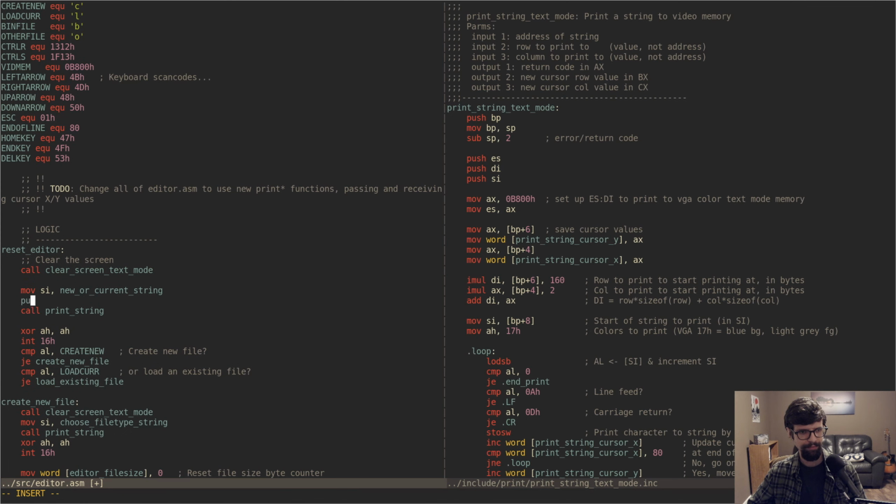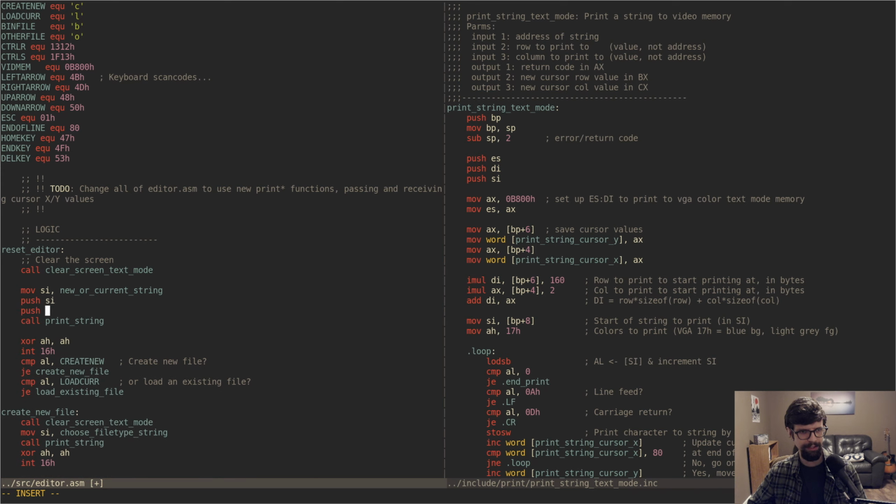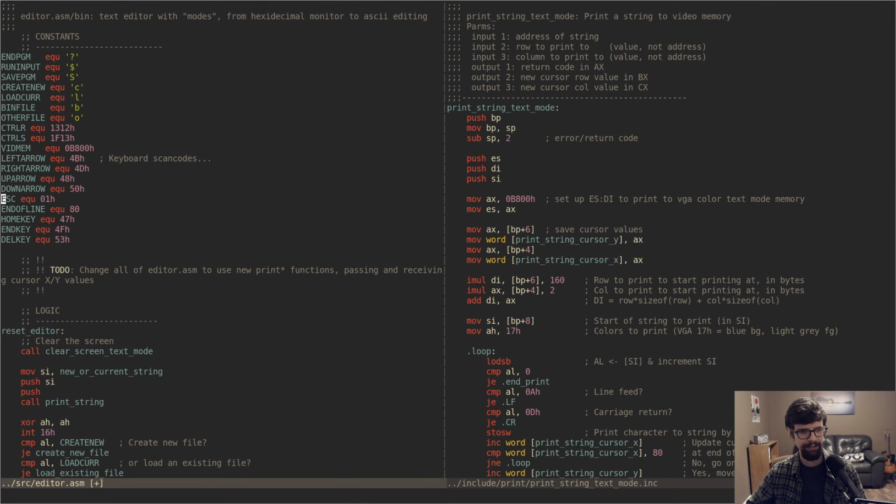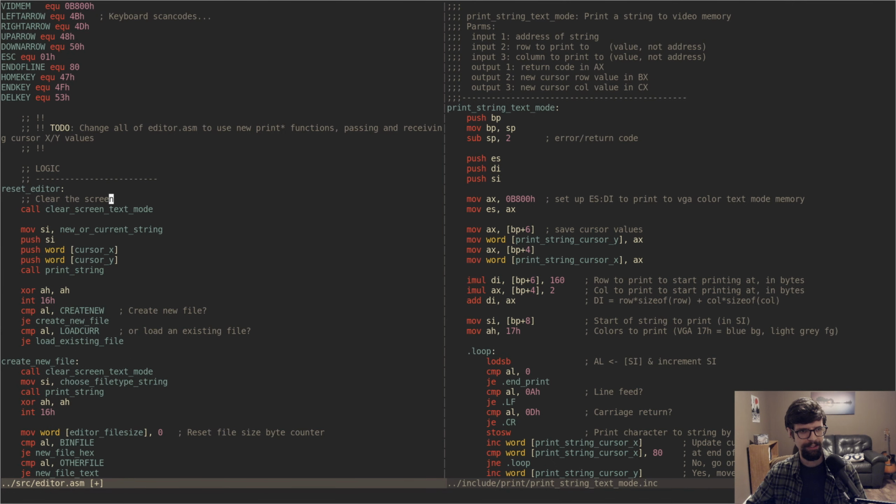Okay. We were doing what? Something like push SI, then pushing our cursor values. So what I kind of want to do is change that to use the address instead of the values. That way I don't have to pass in the output back. We can just edit it in memory, but I'll change everything again after I get it all fixed, right? I'll just go back to square one, but the cursor we have, and then in this file, is it just called cursor? It's just called cursor X and Y. Well, that makes it a little simpler. Okay. So push word cursor X and push word cursor Y, which I guess they start out as 0. Probably want to initialize things, so I'll do that.